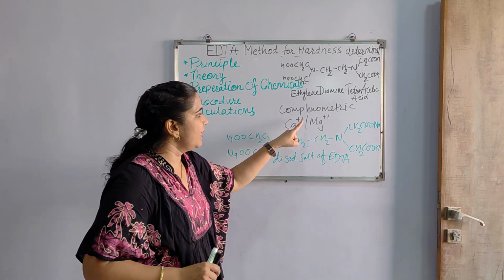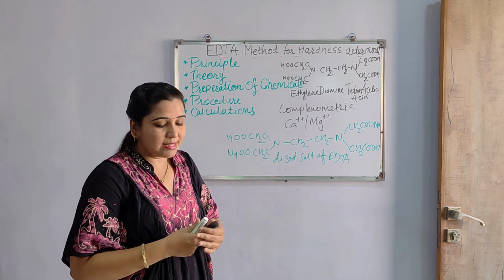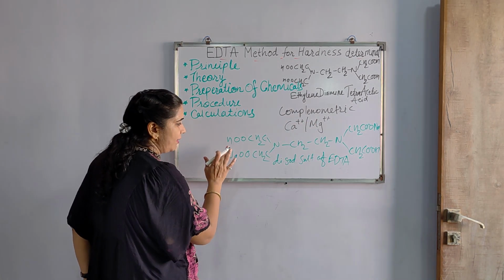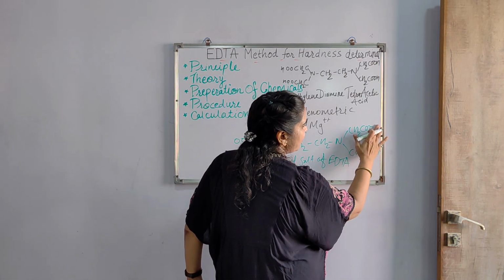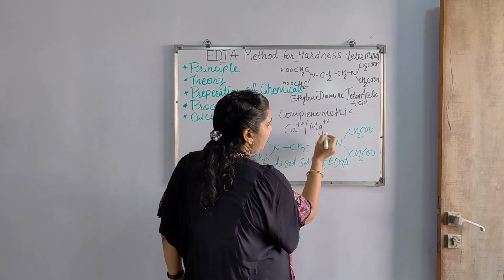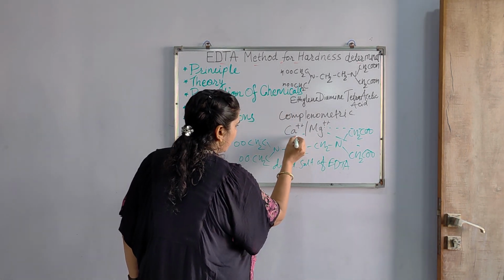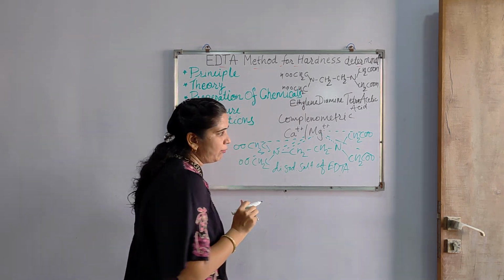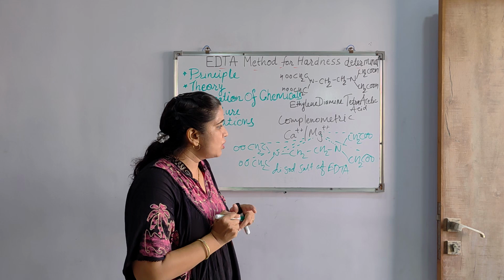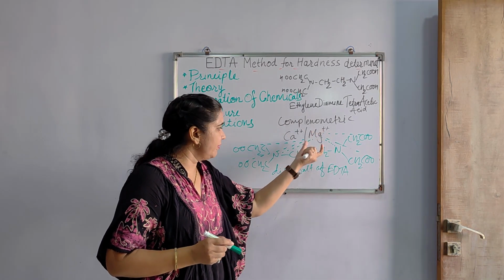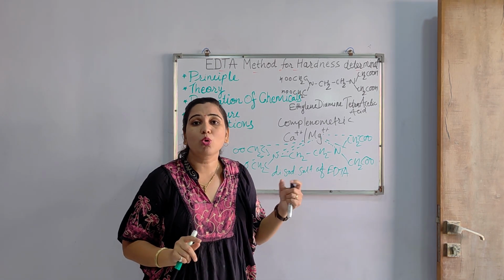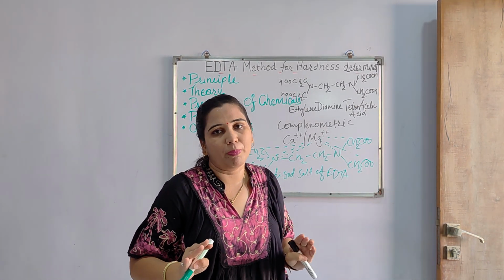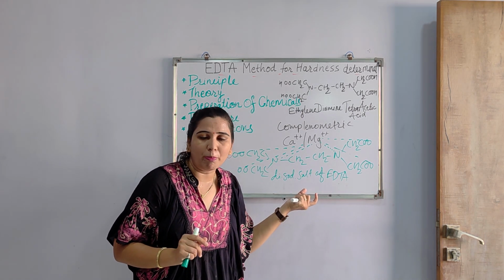Whenever this disodium salt of EDTA comes in contact with a positively charged metal ion, it will form a complex. Just see here, as soon as it comes in contact with any single metal ion, the hydrogen and sodium ions get exchanged, and in between, any positively charged ion, for example this magnesium ion, forms such bonds. There is also a lone pair on nitrogen, which will also form a bond, and form a complex structure which is very stable. A single dipositive ion is connected with nearly 6 coordinate bonds, and as this number of bonds is there, the structure becomes a very stable complex. On the basis of this formation of complex, the total method depends.